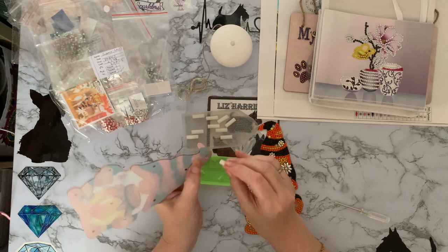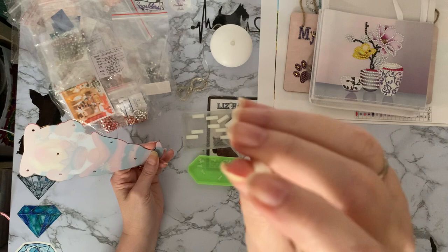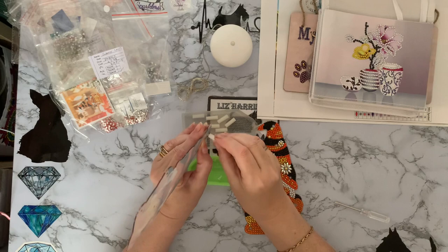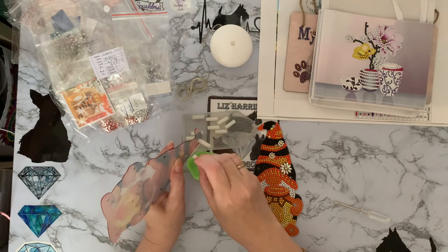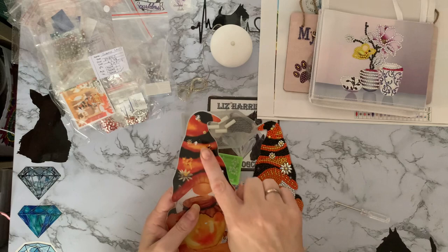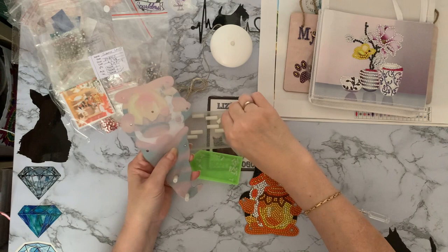I'll take the sticks out so we can see them all. You get these little see-through screws which work really well with the screwdriver. If you remember my carousel — I think it was Chris who asked if I ever finished it because it had bits missing — yes, I did get it finished. So I'll put these bits on first. You can see the little holes all the way down where you put the little plastic dowels, and they've got threads on them. Just screw that one onto there.